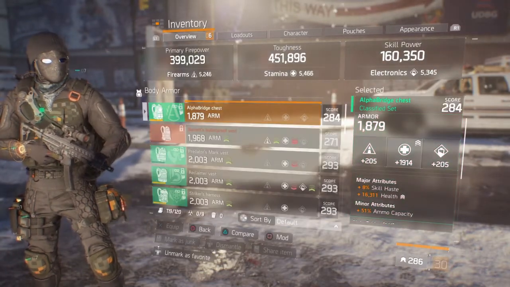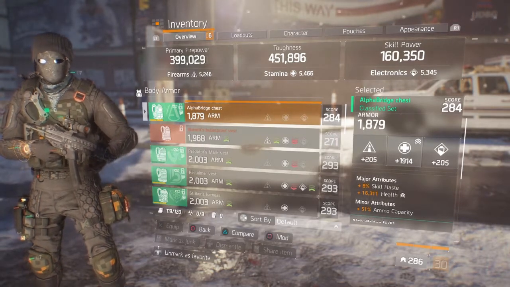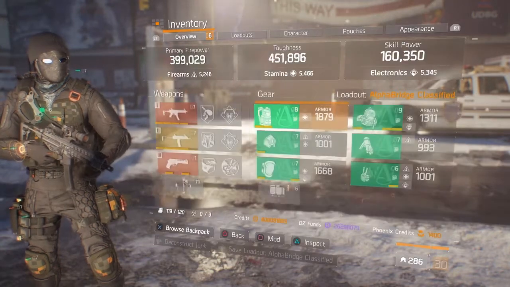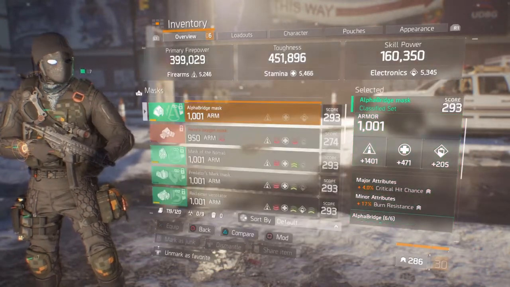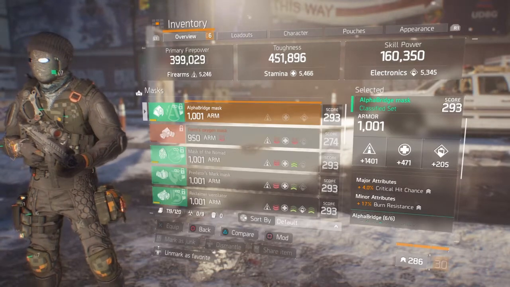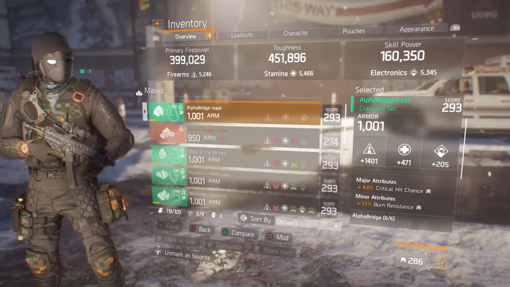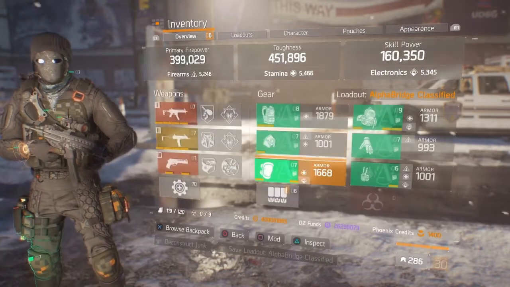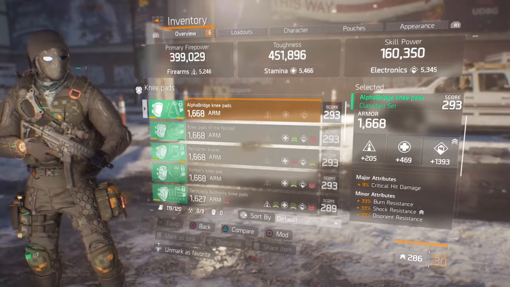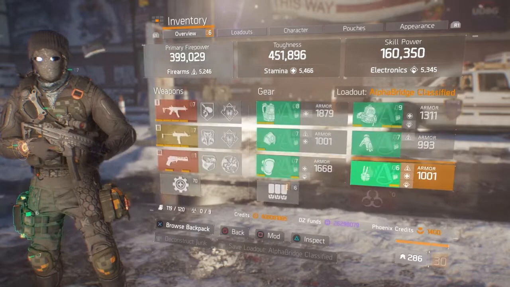Now my chest piece is rolled for stamina, and it has skill haste and health as the major attributes, and ammo capacity as the minor attribute. My mask rolls for firearms. Major attribute is crit chance. Minor is burn resistance. Knee pads roll for electronics. Major attribute is crit damage. Minor is burn, shock, and disorient.